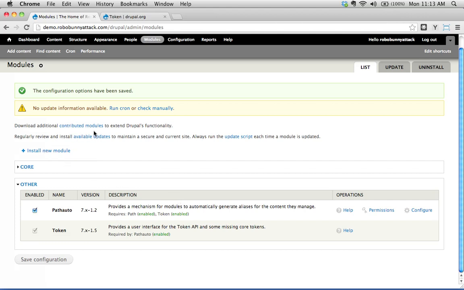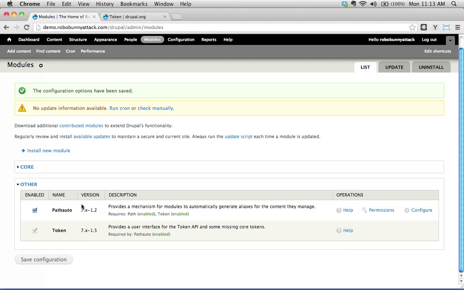And you might be thinking, okay, but what exactly does this particular module do? Well, this is actually a module that creates those automatic path aliases for you. Do you remember when we used to actually create, we went through and whenever we'd create new content, like the About Us page and the Welcome page, we created our own alias. Remember, we went and we manually edited the alias so that instead of like node/36, it was something logical like welcome or about us or contact us. Path Auto just does all of that automatically for you.